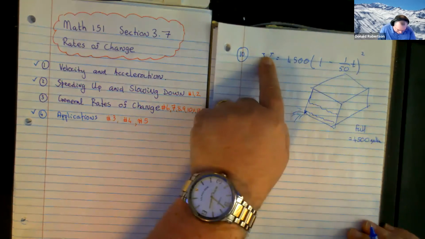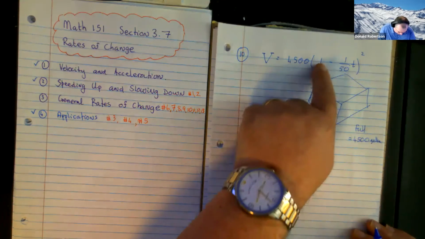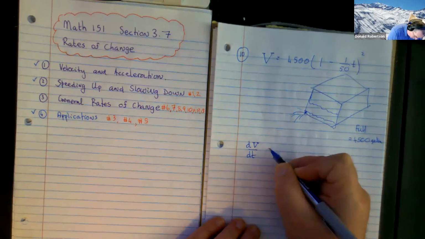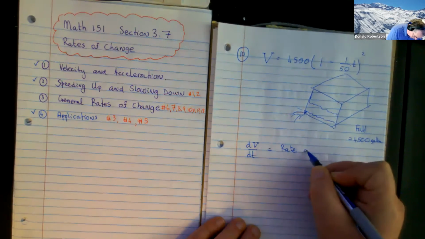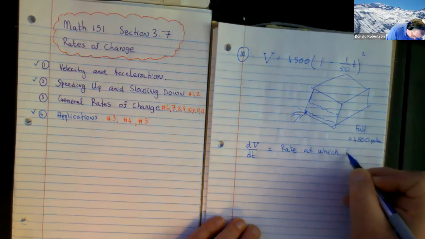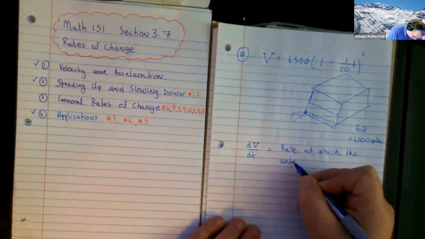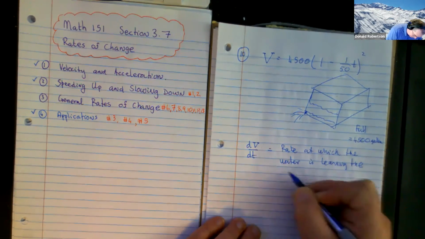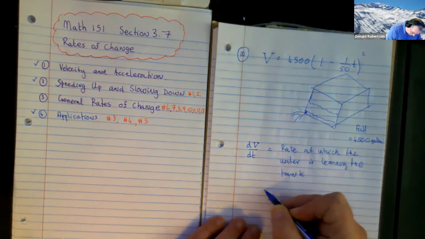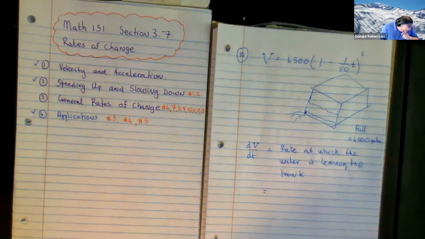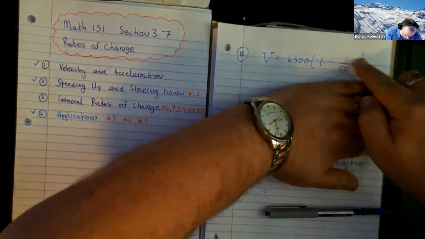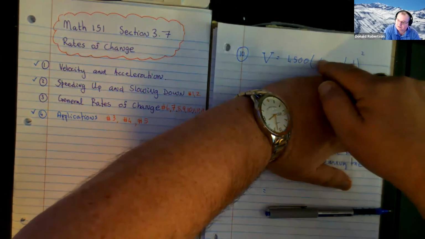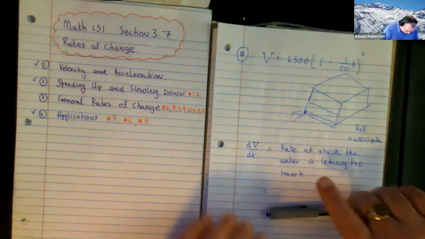So this formula tells you the volume that's in the tank at any given time t. If you differentiate it with respect to t, what you're finding is the rate at which the water is leaving the tank. Well, although it is kind of messy, it is doable. Isn't this a chain rule with some ugly values? This bit here is your inside function. So I'm about to differentiate it.